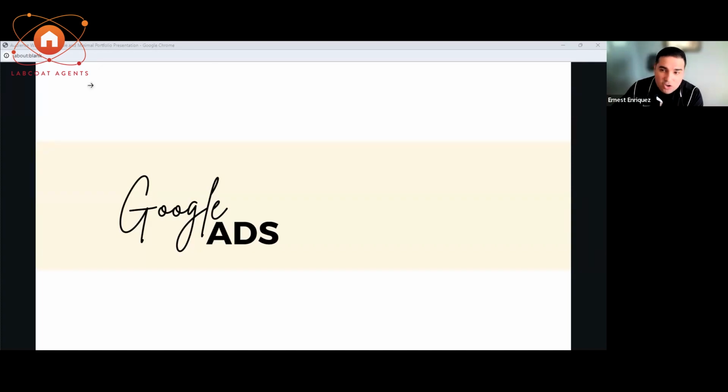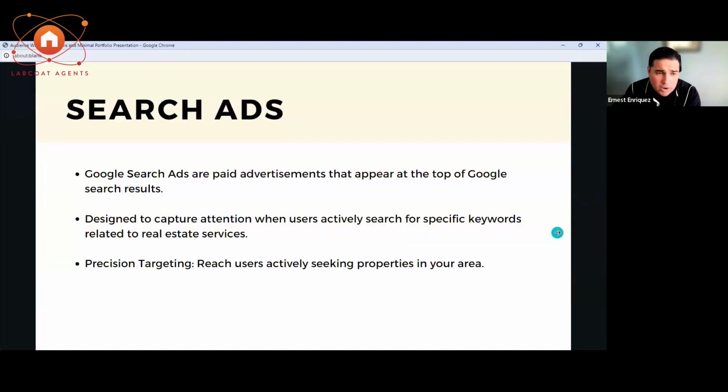And Google Ads is a really cool platform to be able to do that on, whether you're looking to do a search ad on Google, meaning you want to build an ad that's going to be placed and appear at the top of keyword searches, at the very top of that Google page. Let's say you, for example, are in an area in Florida, like Tampa Bay, and you want to make sure your ads are appearing. You can build a Google search ad that would basically be you bidding for your ad placement to be at the top of that Google indexed page whenever somebody types in Tampa Bay homes for sale.